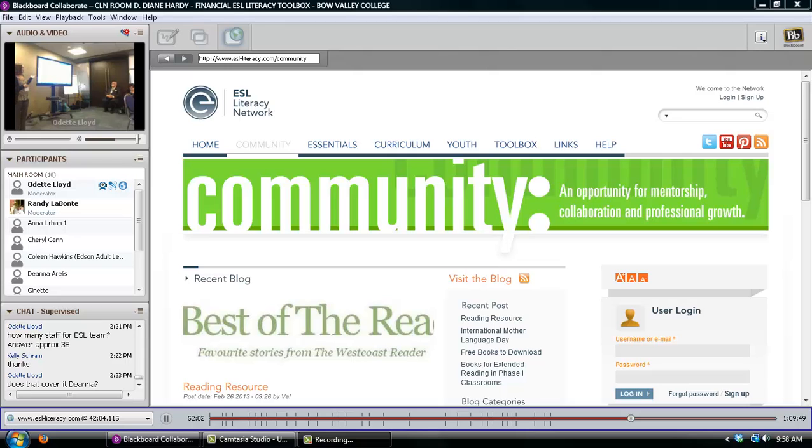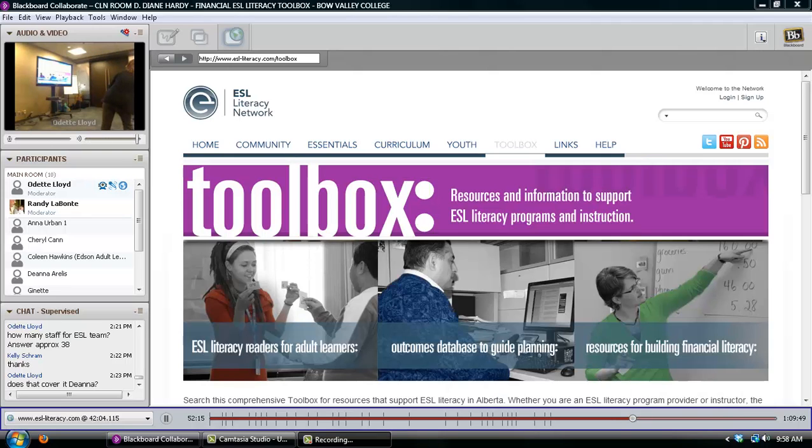And what I would say is in the financial literacy toolbox, which I'll go back to, we have tried to organize it in a way that's accessible, so if you wanted to do smaller chunks or group ideas together, we reorganized it in a way that this is the way that we would introduce it to learners. So starting really with personal and moving into more abstract or things that involve more content.